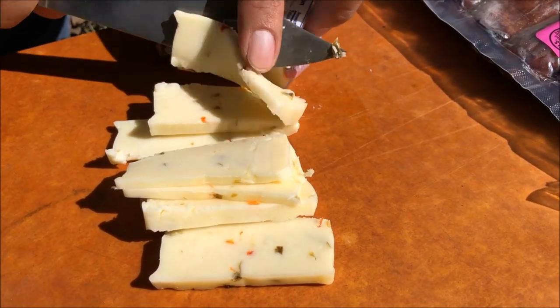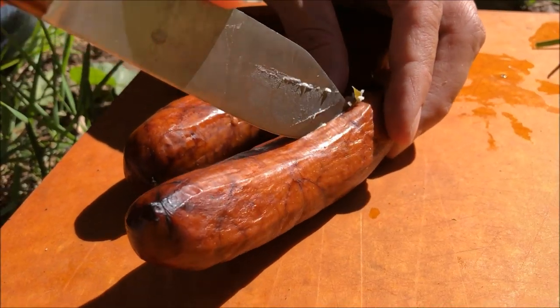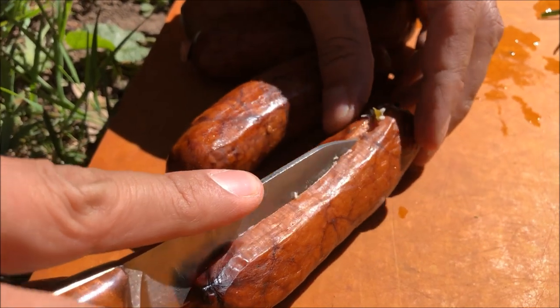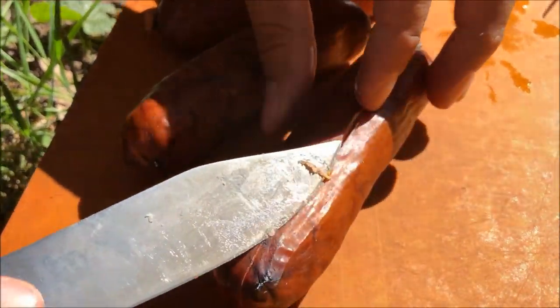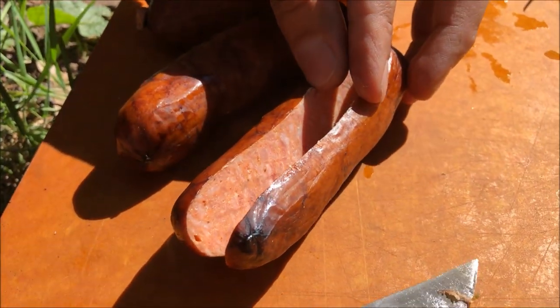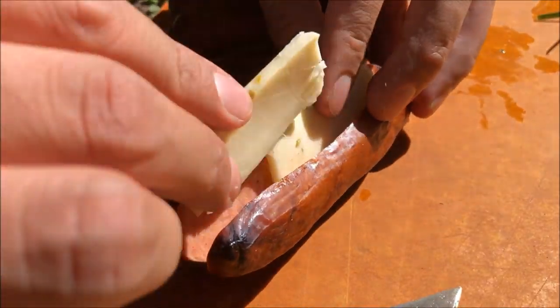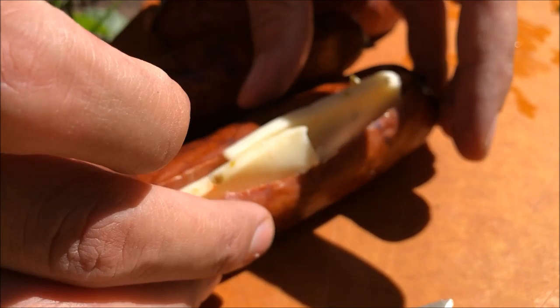Okay, so we're cutting into the link, not all the way through, but just pretty deep in there. Not enough to slice it in half. And then place your cheese in there. I like two of them, like that.